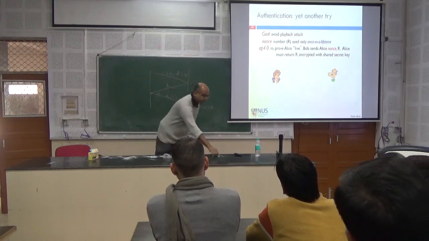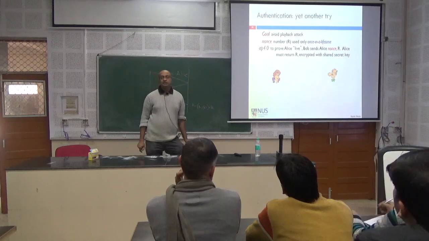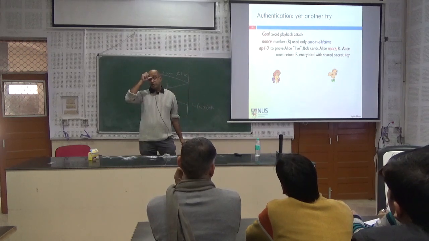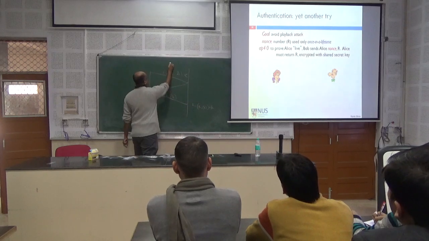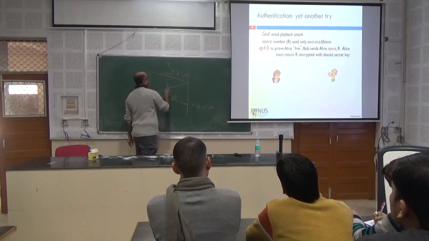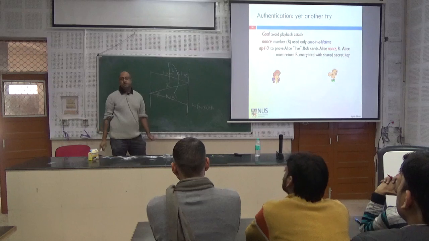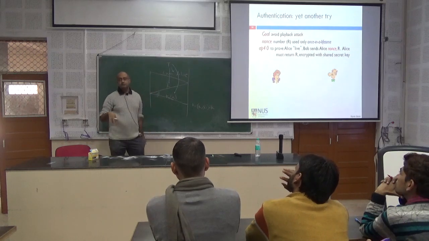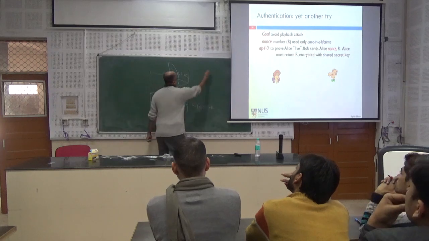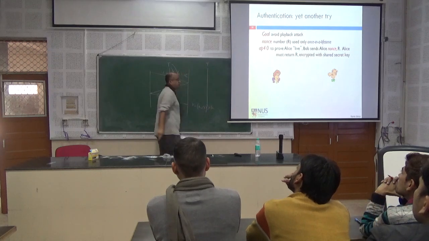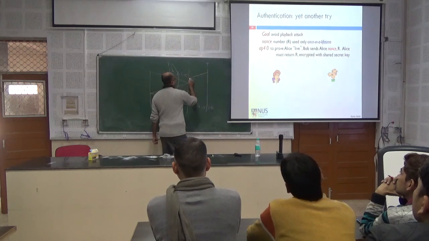So now let's see what happens if Trudy is there. In our attack scenario, Trudy was sitting there listening on and she could replay. So if Trudy is somewhere here, let's say, she's observing this message, this message, this message. She knows all of this, so she can replay this. So let's say after some time, Trudy now wants to pretend to be Alice. So she will come back, she will go to Bob.